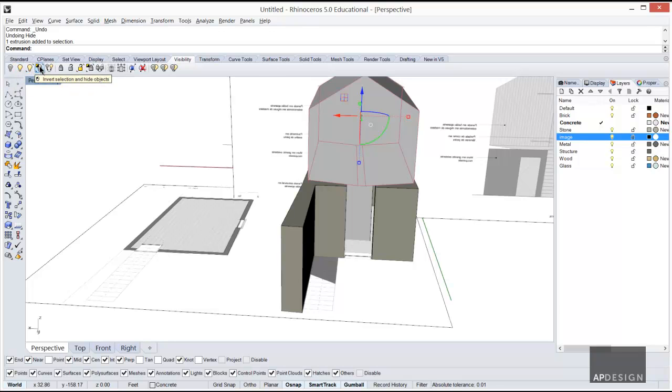You can invert the selection, so basically hide everything but the selection. There's a lot of different options. Under standard, it also has all that other stuff. So essentially, standard gets you all of this, only you have to actually click on the triangle to get to the rest of the stuff. So I'm just going to hide that object.